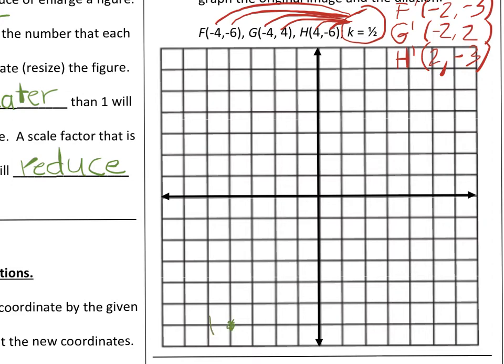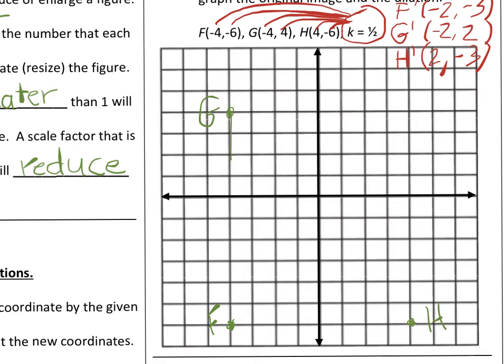Let's label that F. Then G is -4, 4, so it's up here. So that's left 4, up 4 from the origin. And then H is right 4 and down 6. So this is H.